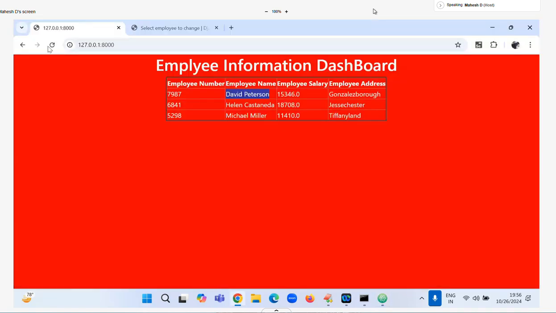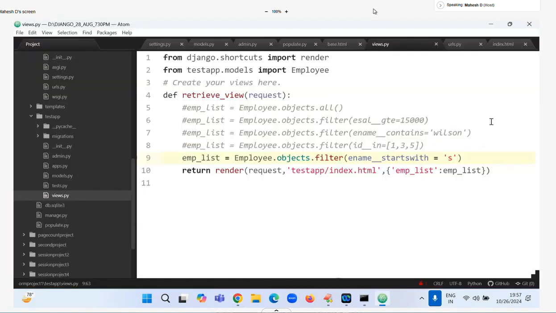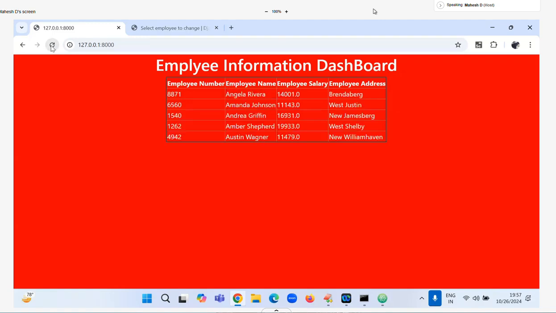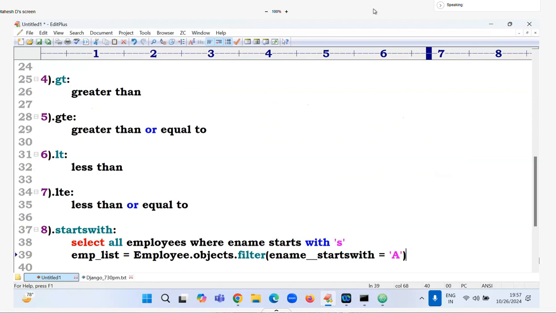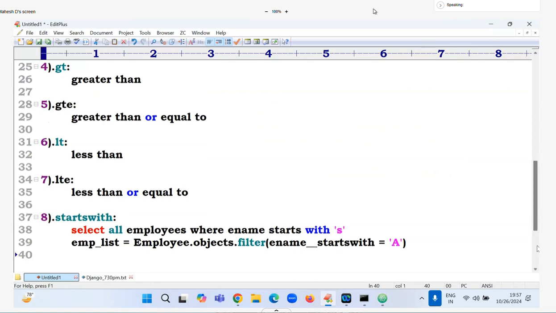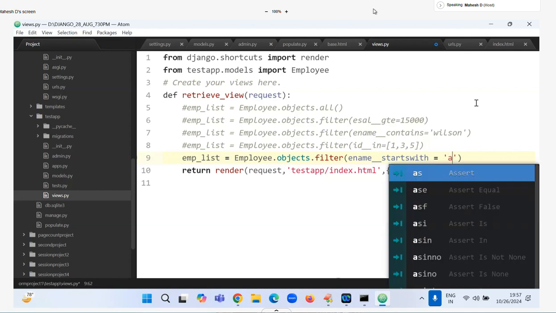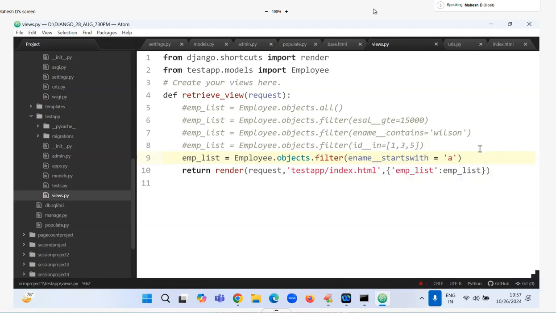Save, refresh. These two are there. With A, refresh. These are available there. What will happen if I give small a?